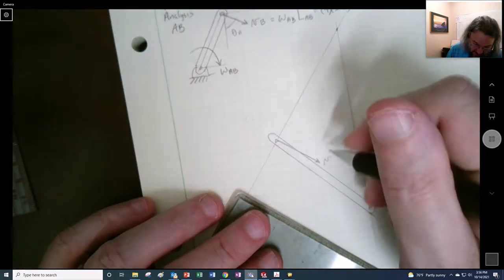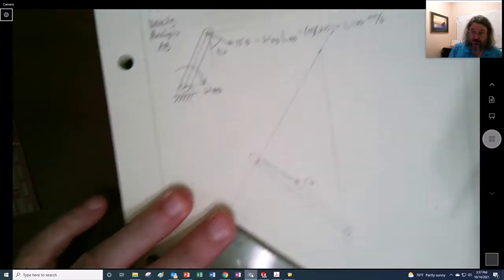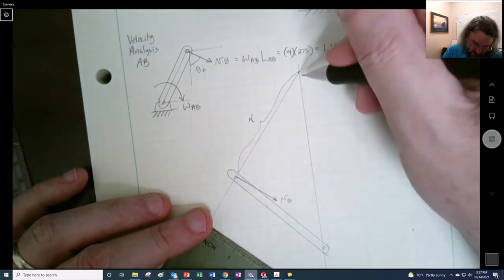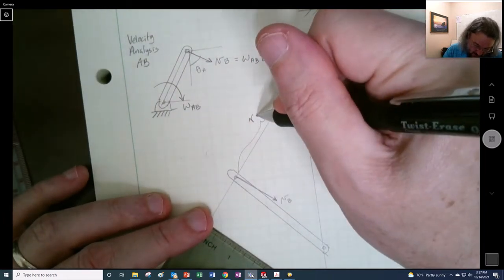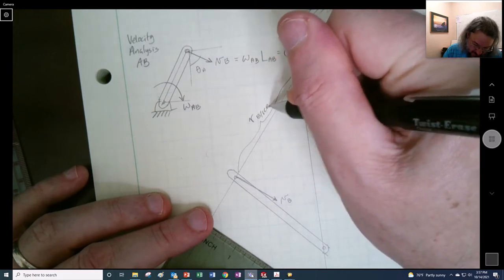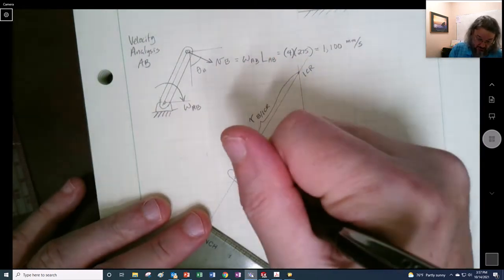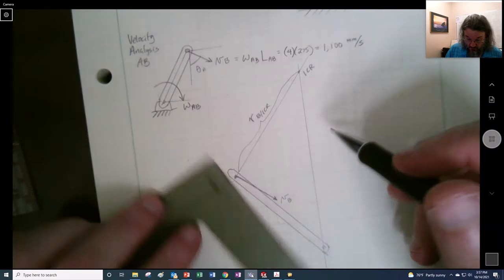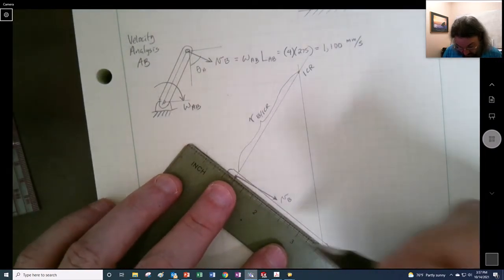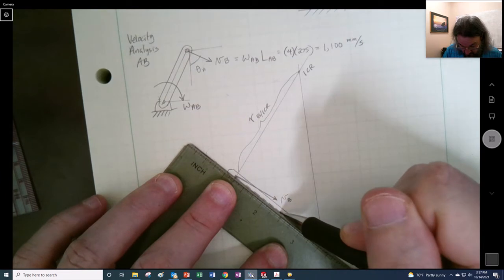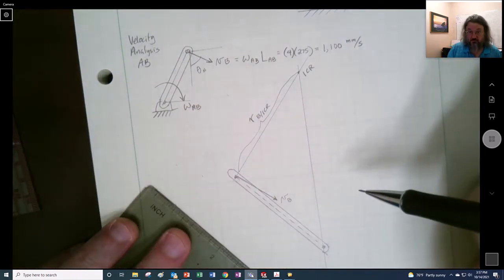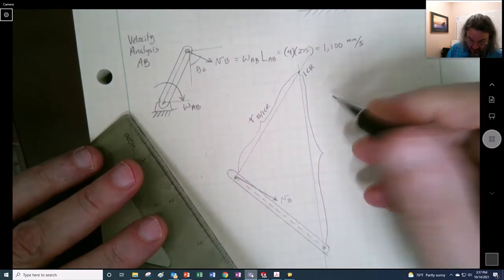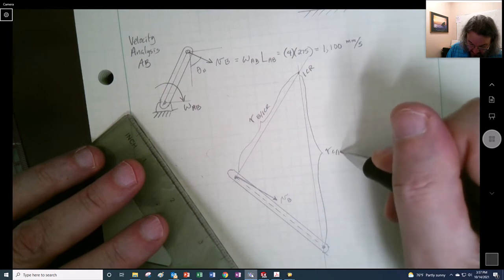This is the velocity of B. And this distance right here is going to be R. This is the ICR. RB with respect to the ICR. I like to have this line too, right? Now, I'm also going to need to have this one here in a minute. That guy, which is going to be the R of C with respect to ICR.